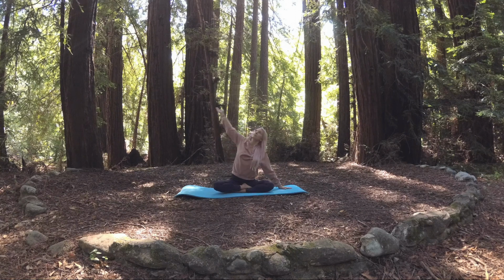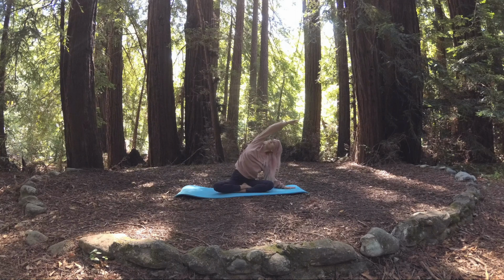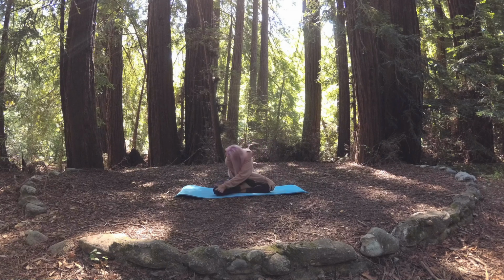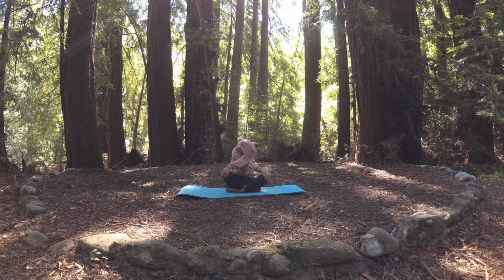Breathe in. Exhale to extend your left fingertips to the sky and then over to the right side for a side body stretch. On your next exhale, slowly fan your top arm down, bringing your hand to your right knee. Breathe in to sweep your right hand to your left knee. Then we'll exhale to round back in your spine. Maybe even shifting your weight back to deepen the stretch in your upper back body, chin tucks to chest.